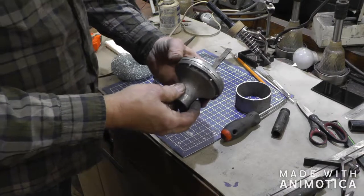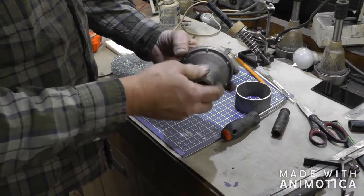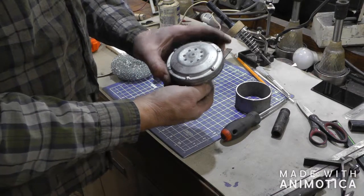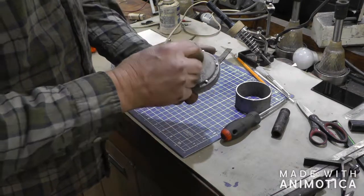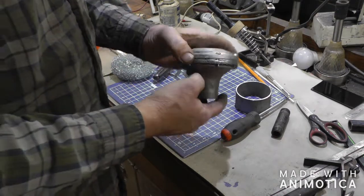Okay, should be all together. Got the baffle sandwiched in between. I think we're all ready for a test run. I'll have to get one of the engines clamped down on the bench and we'll put her on there and see what she sounds like.